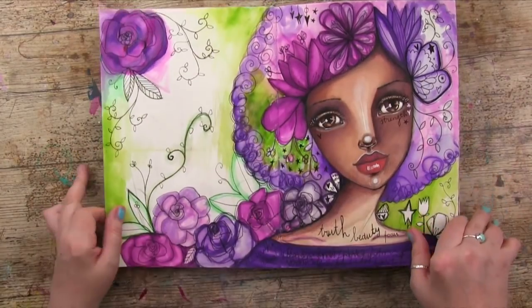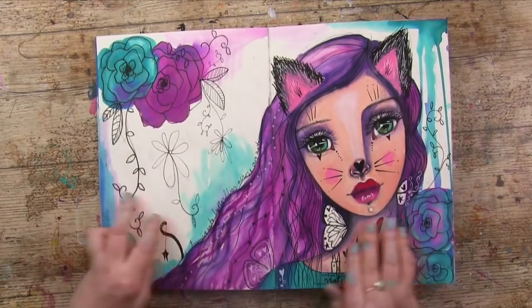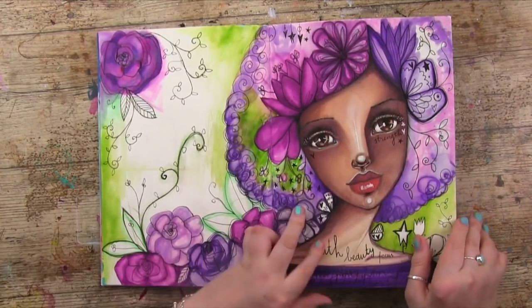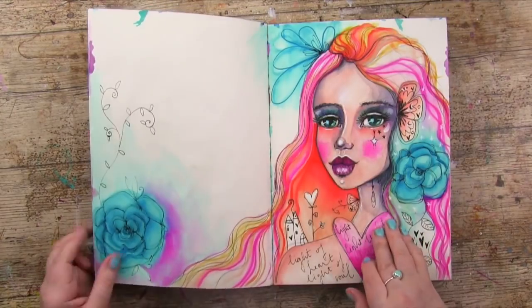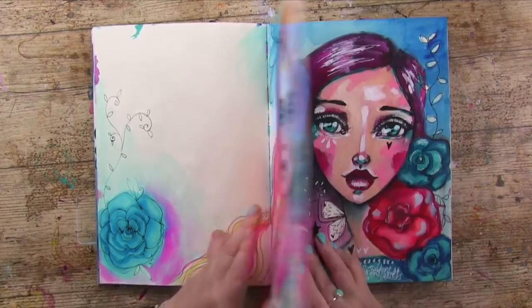Okay, so I'll just do a quick flip through to find the pages, but also you can see again what all the pages look like, or what this book is like. So for those of you who haven't seen the book yet, now you get to see a flip through of what I've got so far. These were all done as part of my course She Blooms. If you're interested in that course, it's still available on willowing.org.